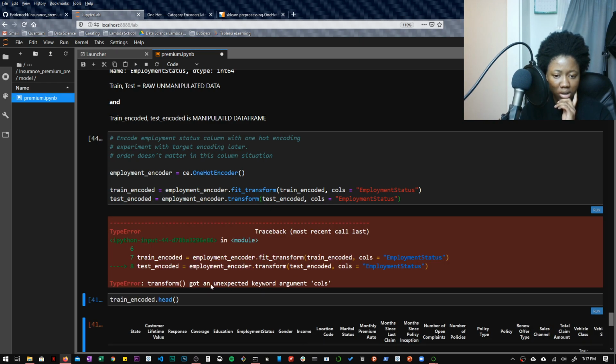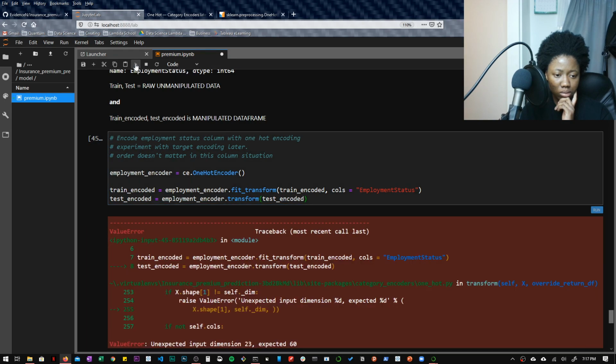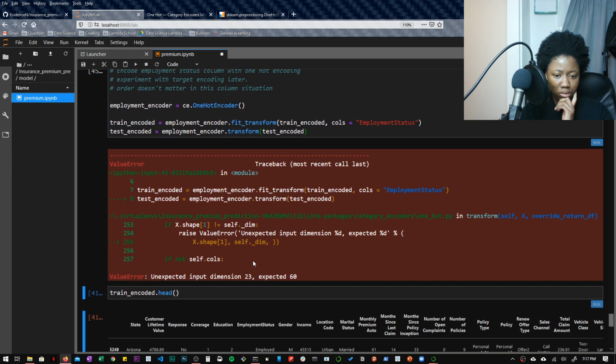Transform got an unexpected keyword columns. Okay. So I'm guessing you don't need to specify the columns on the second part. That's good to know. Unexpected input dimension, expected 60.